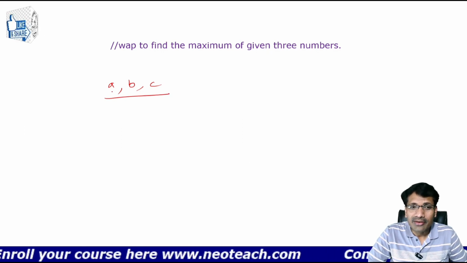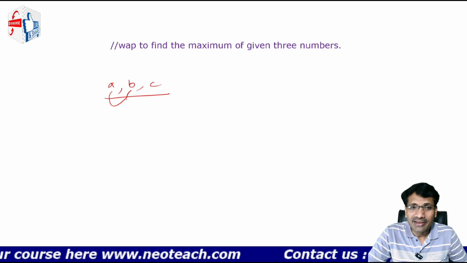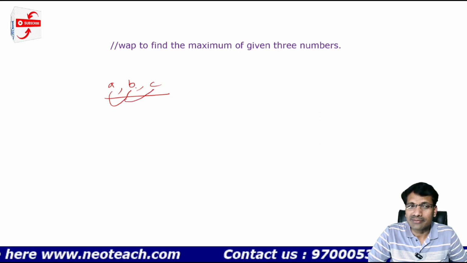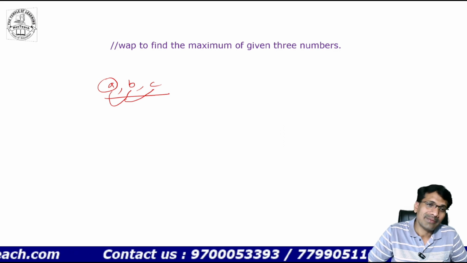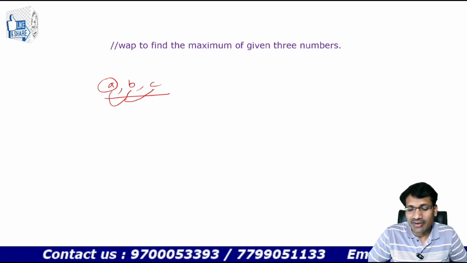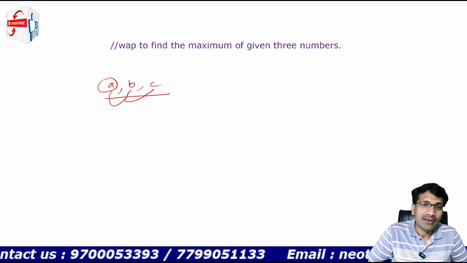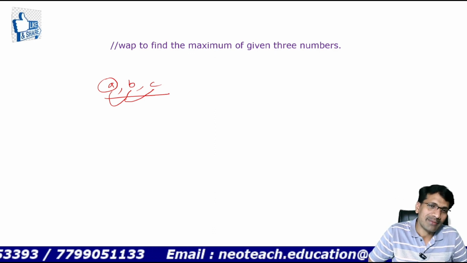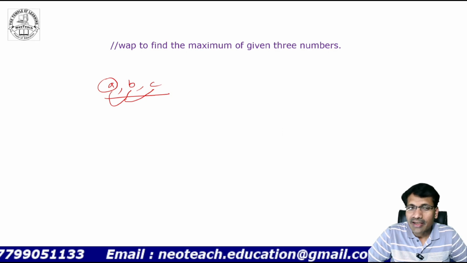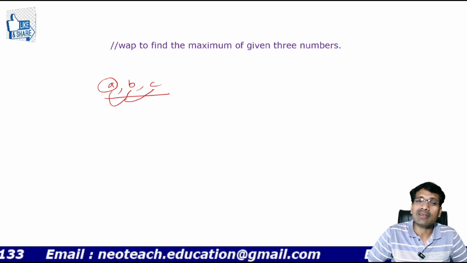Now we are going to compare the first one with the second and the first one with the third. If the first one is more than the other two, then A is the maximum. So like this we have to take the decision. If A is more than B and A is more than C, A is decided as the maximum, or else eliminate the A value, then you think about B and C.